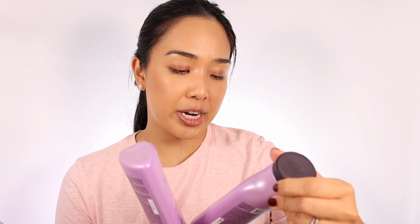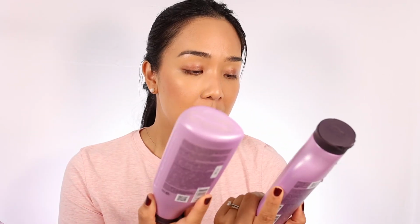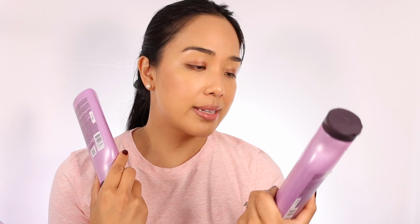So, okay, let's talk about some recommendations that I have. First, I guess, is a shampoo and conditioner. This is the Hydrate shampoo and conditioner from Pureology. Now, I picked this up even before I got balayage in my hair, but this is also great for color treated hair. The shampoo itself has a little bit of a purple tint, so it's very color safe, and I just find that these both work really well for me. I find that it keeps my hair really nice and silky and smooth, and I like that it is color safe, I guess. Apparently that's a thing that I care about now in shampoos and conditioners.